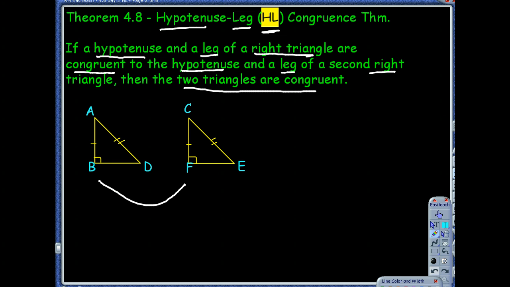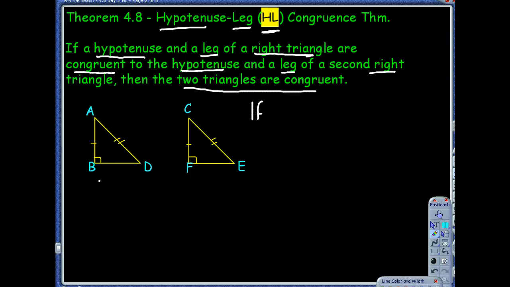Now, the reason why this has to be a right triangle is because if you think side, side, angle, oh, that's a bad word. We don't use that. Side, side, angle doesn't work for all triangles. It only actually technically works with a right triangle, and we just don't use side, side, angle because the angle is something unique. The angle has to be a right angle. Okay? So this is the case.